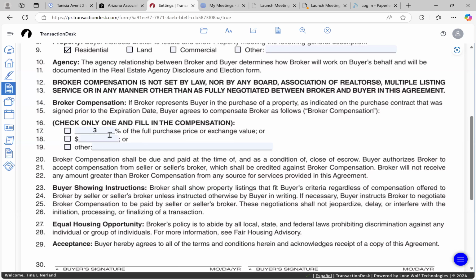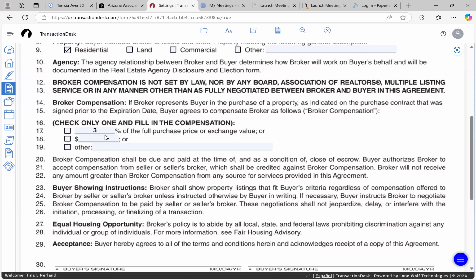If the seller is offering 4%, but your buyer broker agreement is only for 3%, you only get 3%. The extra percent goes to the buyer. You also need to make sure, depending on their loan type, that they can even accept that extra 1%. That might be a different conversation. You might need to adjust your compensation agreement with the buyer to increase it to 4%, which you can do. You can amend it. But unless it's amended, you can't receive more than what this addendum says.